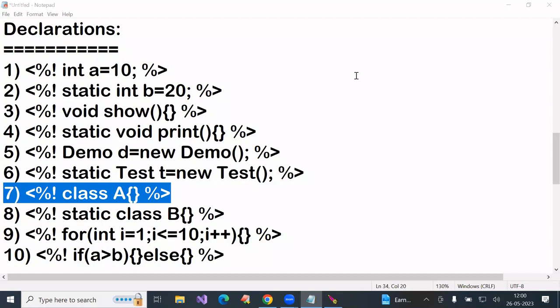Some people may call it 3 types also, because an anonymous class can be created like a local class, like a member class, or like a static member class, so some people don't consider it separately. But anonymous class is also one type of inner class. So we can say 4 types: member class, static member class, local class, anonymous class.